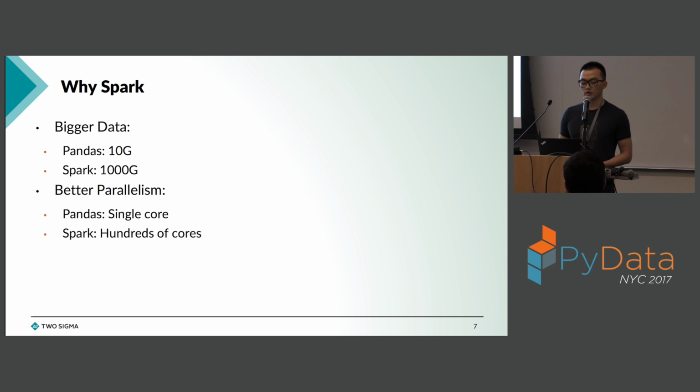There's no built-in support for that. And also, most of the algorithms in Pandas and NumPy are single-threaded. They're designed for running really fast on a single core. However, Spark is more of a parallelism solution where it scales your computation based on how many cores you have. So whenever you want more parallelism, and if your data is too big to fit in the Pandas paradigm, then it might be interesting to look at something like Spark.